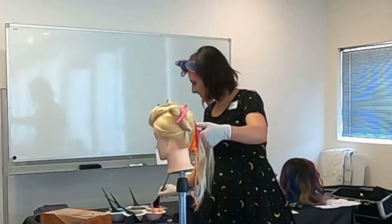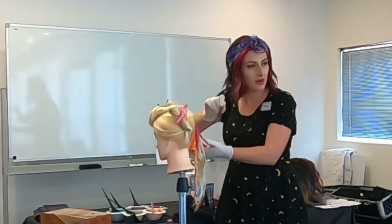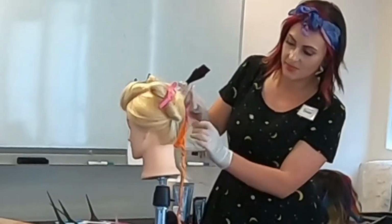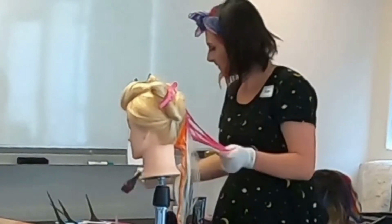It is easier to saturate if you do take smaller sections. You'll probably spend less time trying to really work it in. So like this one, I've just taken it in two and then I'll just join it together.